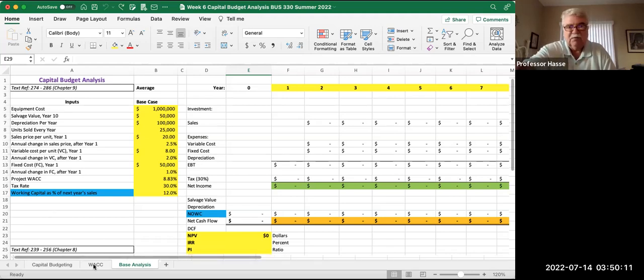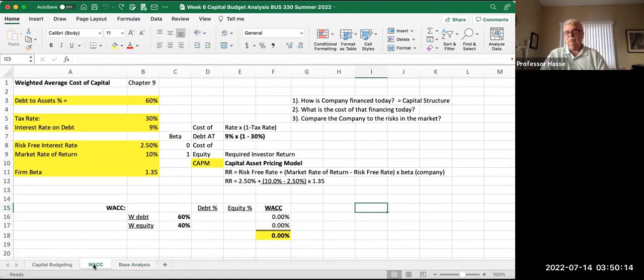But before you do that, you have to determine the cost of capital. In other words, what is it costing the company? If they financed this project today, how much would it cost them in money? And it's all based on 2 things. Number 1 is, what is the capital structure of the company? In other words, what is the mix of liabilities and equity that fund the assets of the company today? That's called the capital structure. Those percentages of debt and equity will drive the weighted average cost of capital, as you can see here.